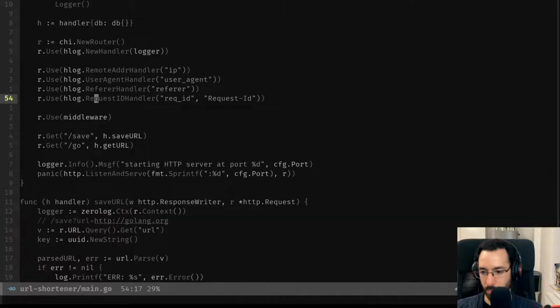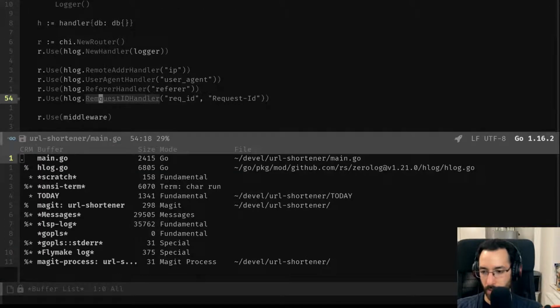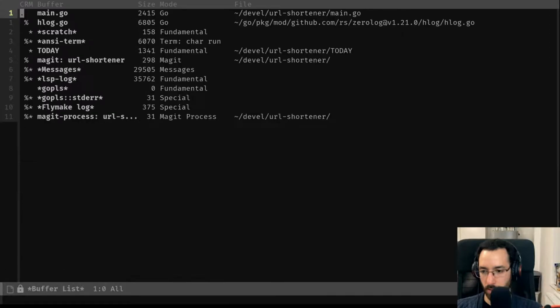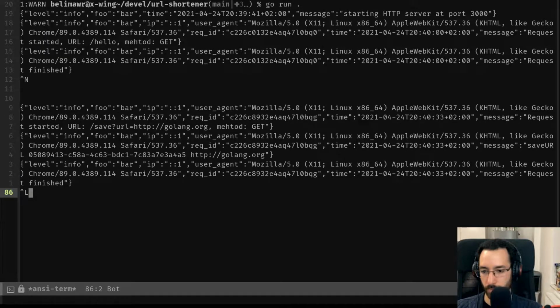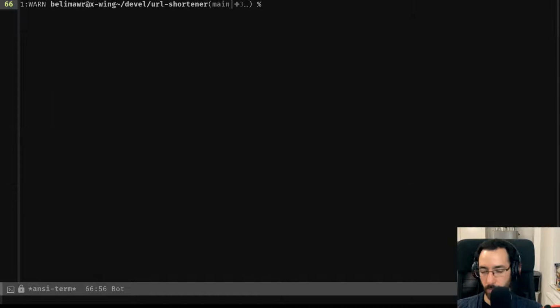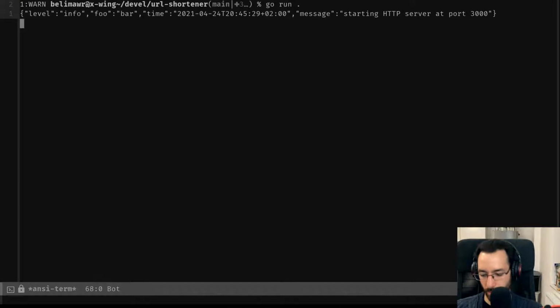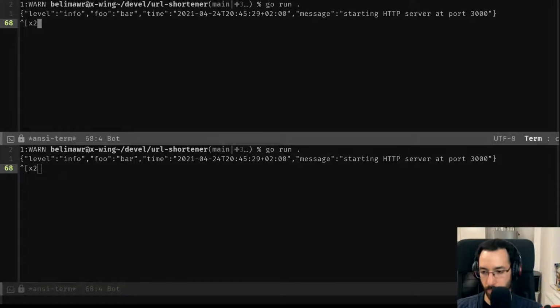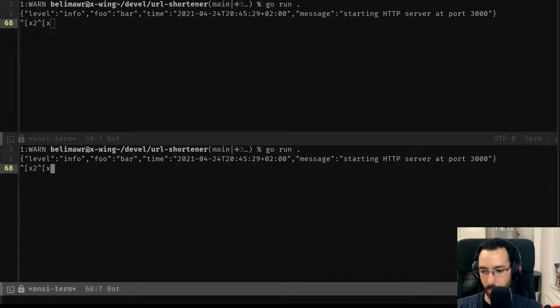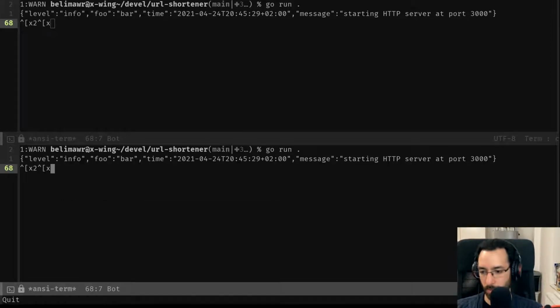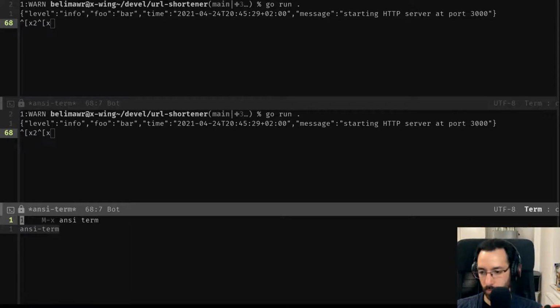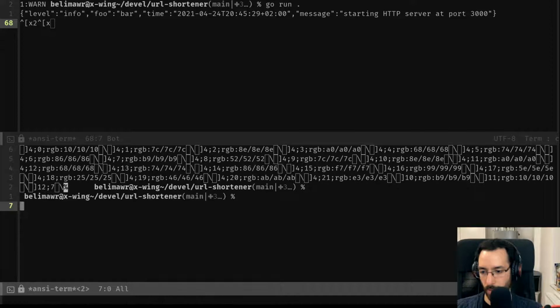Okay, let me actually show that working. If I run the application and split my buffer and open another terminal, okay, I have my second terminal.